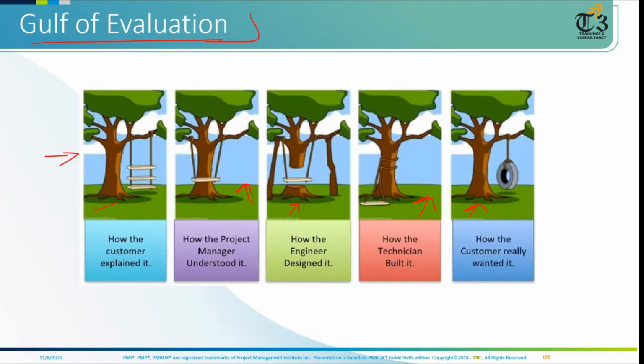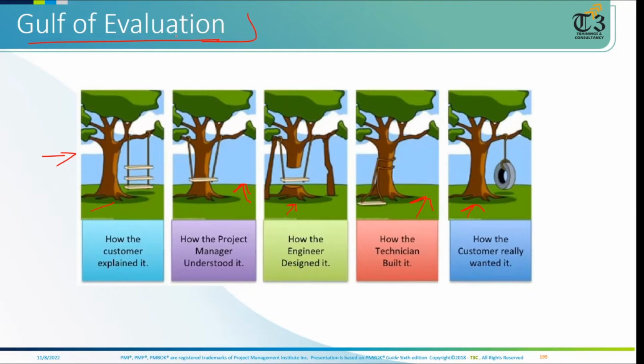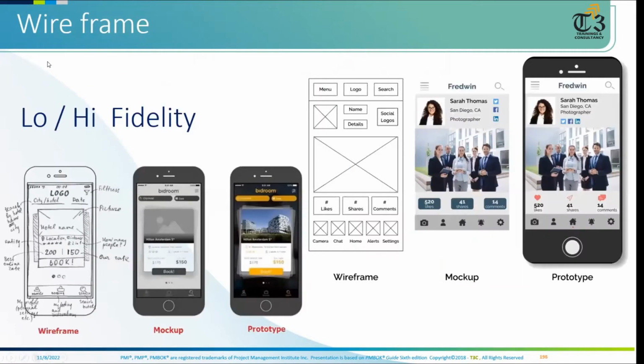The end result is what? What is the end result? The end result is money loss, right? Plus dissatisfaction with the product. Will it happen or not? Will you be happy with the product? No, right? He charged you $1,000 for this thing, and now you have to pay because you had no other options. So to remove the gulf of evaluation, we use something called wireframing. And wireframing is of two types, low fidelity or high fidelity.